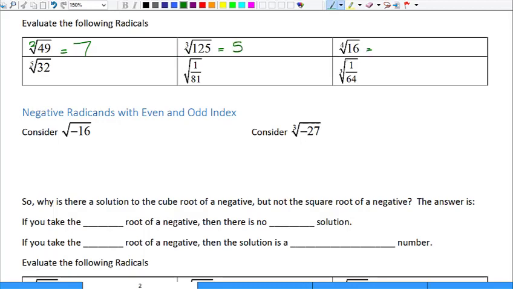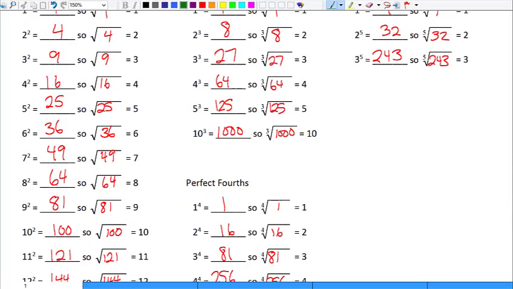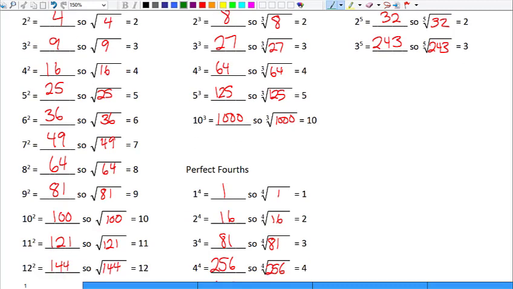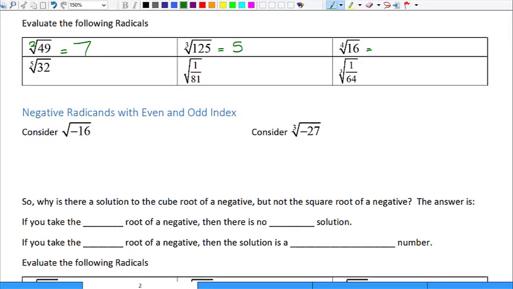This one is a tricky one. I'm going to scroll back here for just a second. The 16 can be a little tricky, because 4 squared is 16, but also 2 to the 4 is 16, so just be careful there. The other one you want to be careful on is 8 squared is 64, but 4 cubed is also 64. So I'm just going to write a note. Just be careful of what you're thinking about here. So when I'm talking about the fourth root of 16 for this problem, I'm thinking what multiplies by itself 4 times gets you 16, and again the answer is 2.